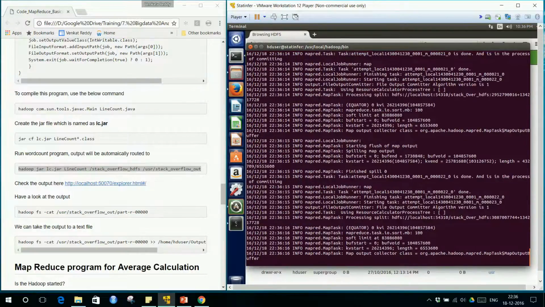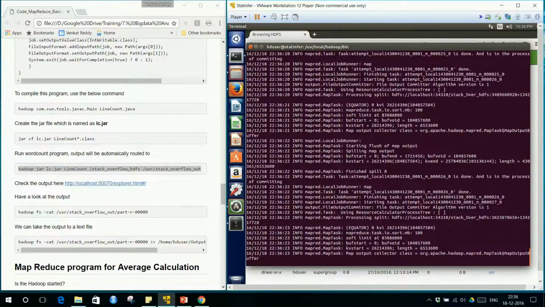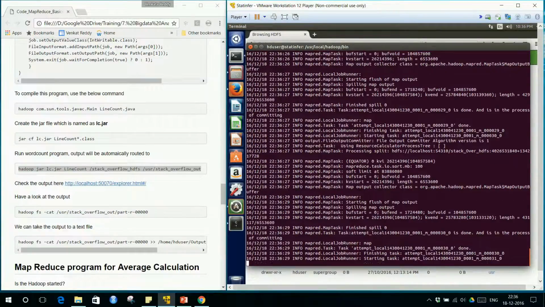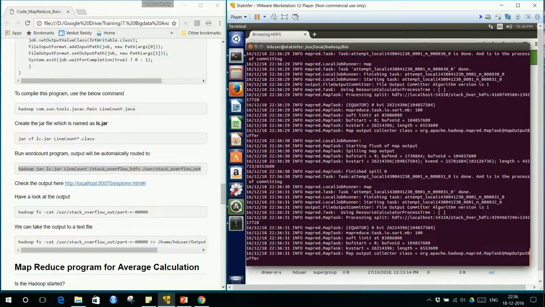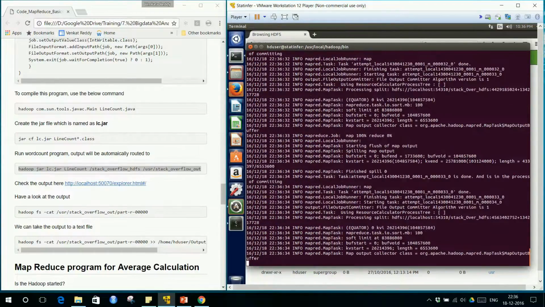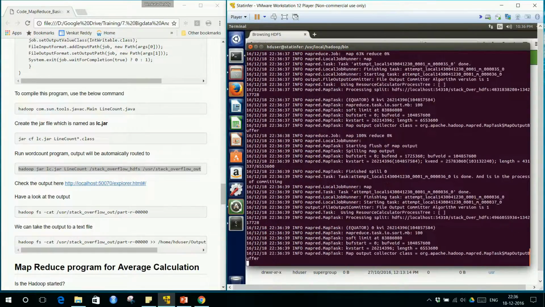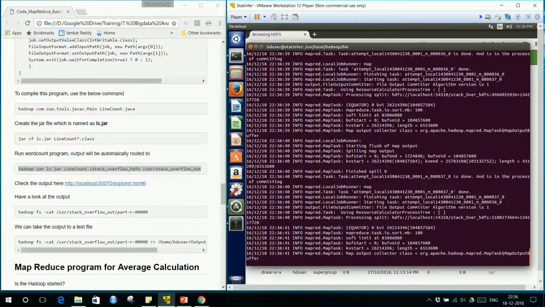How many lines, that is, how many Stack Overflow questions were asked in that particular month, is the final objective we are trying to find out. The file size is 7 GB. Let's see how MapReduce works on it. Map 63%, reduce 0%.